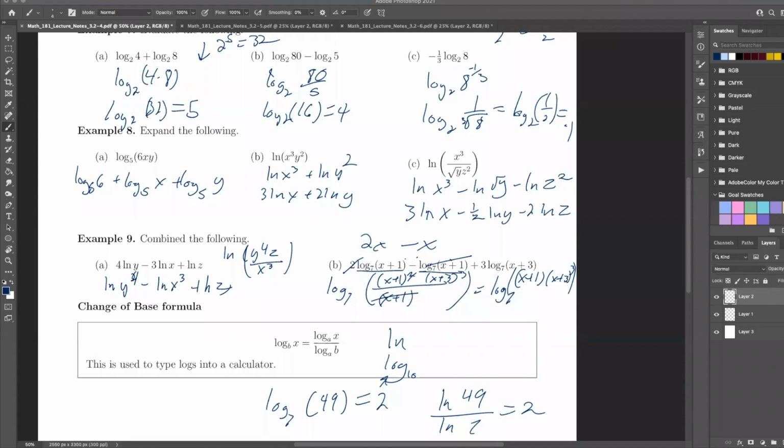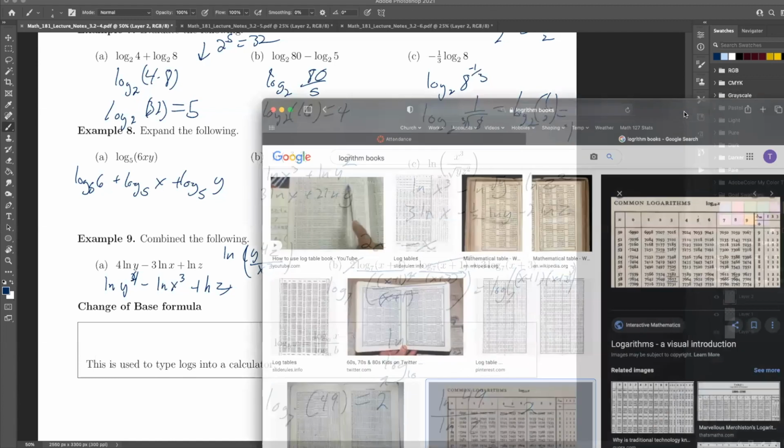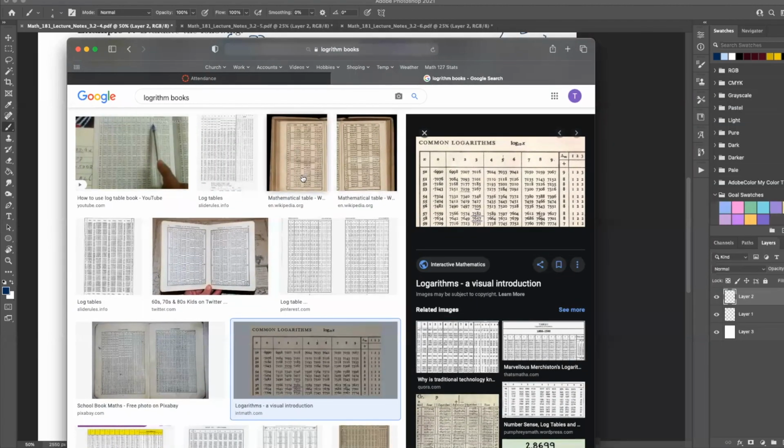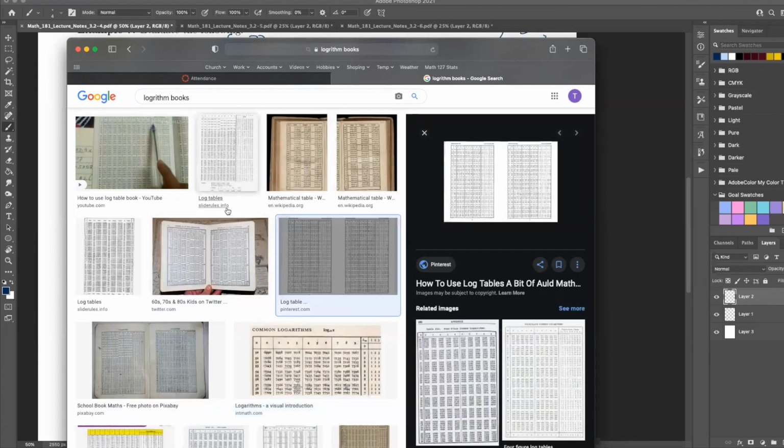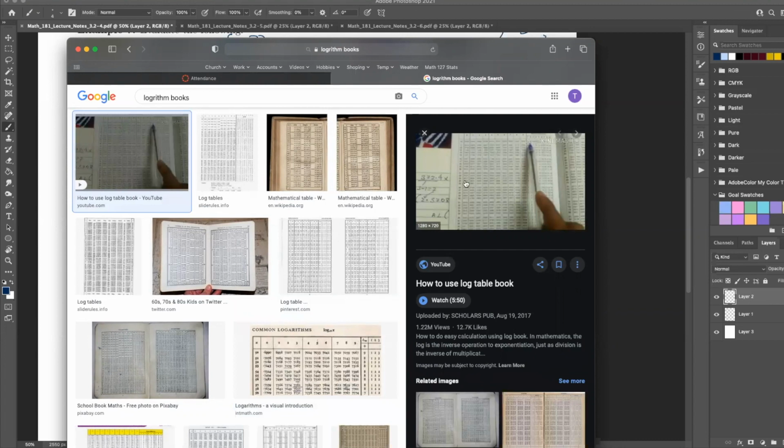Let me show you something real quick. Before we had calculators, does anyone know how we solved logs? A couple of you used times, right? Not everyone, but a couple of you. It was before my time. But what you used to have to do is there used to be what they call a logbook. They had these fat books that were nothing more than logs, and you just looked them up. It was these huge sheets and you had to go along and figure it out and write that out. It was terrible.